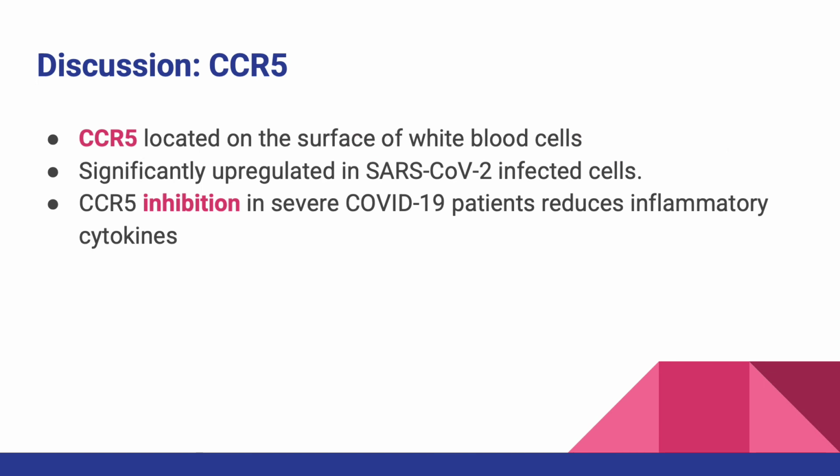Okay, so the first gene I investigated was CCR5, which is a chemokine receptor protein that's located on the surface of white blood cells. So previous findings have shown that the CCR5 expression is significantly upregulated in SARS-CoV-19 infected cells. So if we were to put it in the opposite way, that means if we inhibited this gene expression in severe COVID-19 patients, this would help to reduce inflammatory cytokines and decrease the SARS-CoV-2 RNA in plasma. So in simple terms, identifying this gene and its role in aiding COVID-19 infection, this allows us to intervene and possibly inhibit CCR5 expression and help control disease severity. So this could be a possible therapeutic target to help treat severe infections.